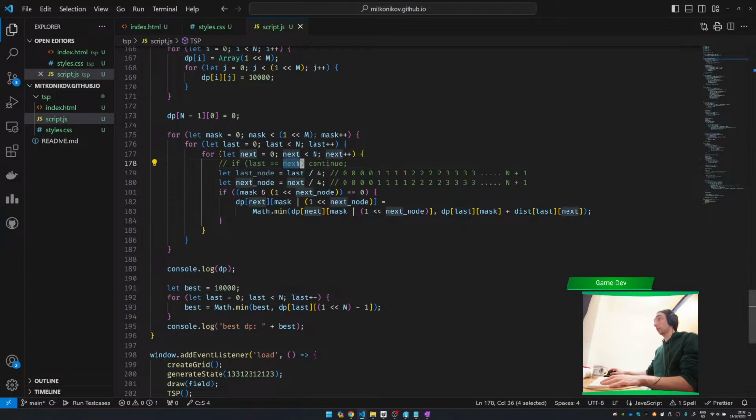So last equals next. You can maybe come to the same node, but okay, I don't understand, but whatever.